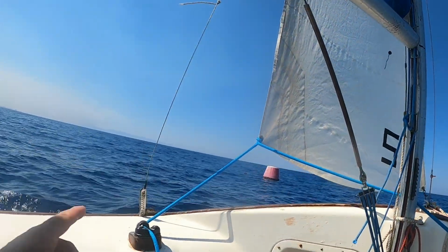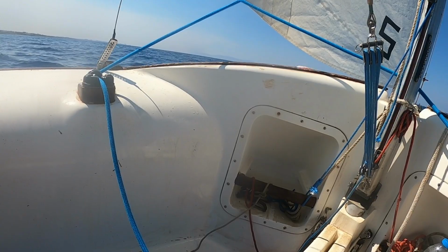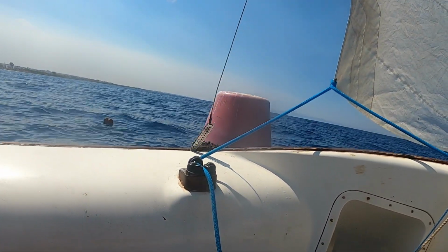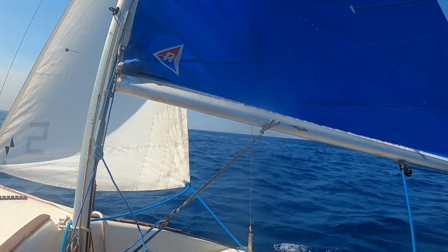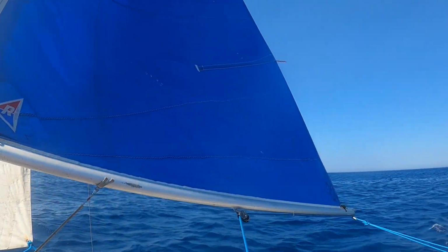There's the man overboard, Lennox. Oh, he's a big chappy, isn't he? We're going to ram into him. There he is. This way. There he is. Well done, Lennox. Thank you. There's the man. Hold it there. It's nice and steady. Good bit of sailing, Lennox. Well done. Thank you.